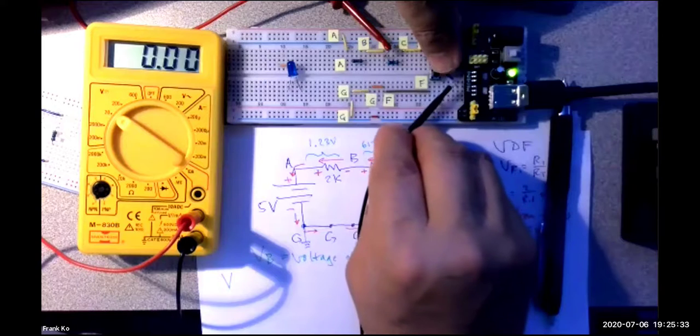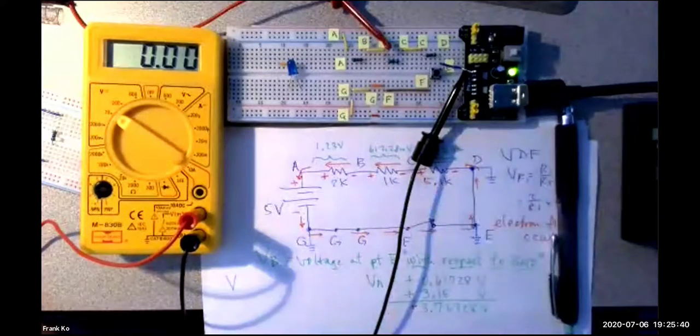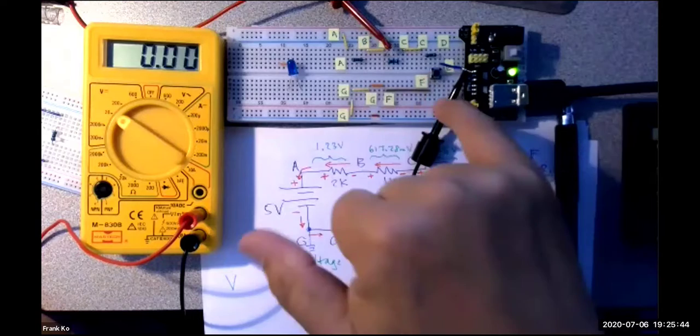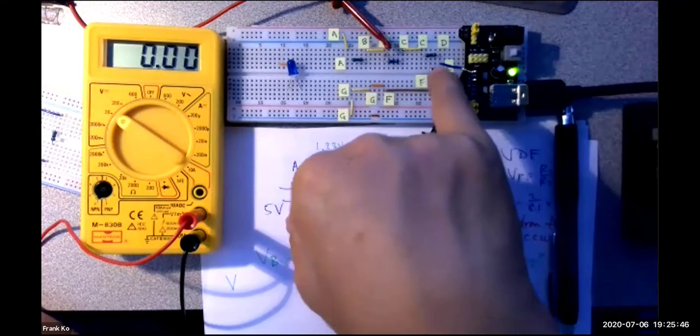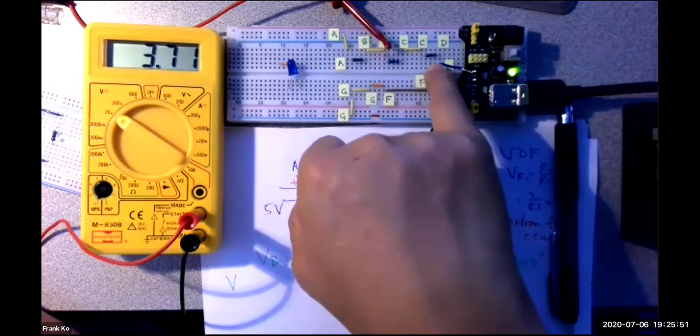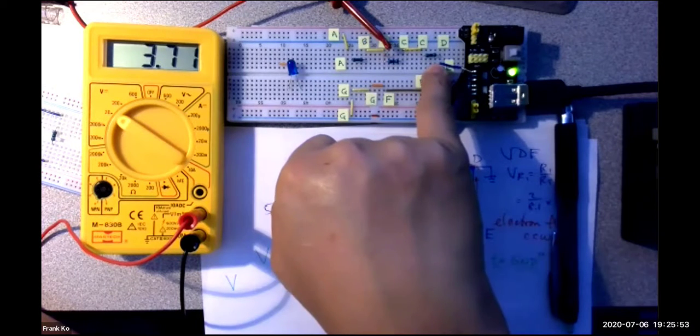So I got a question right there. Because we don't have a load or resistor on that side, that's the reason we're getting the same value, right? Correct. The ground. One wire. Correct. There's no load, there's no resistor on this side. That's why this is all one continuous point, all the way to point E. I'm now at point E, which is the same as D. Press the switch, I get my 3.71 right there.